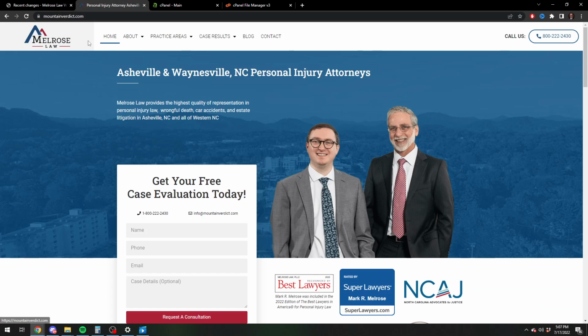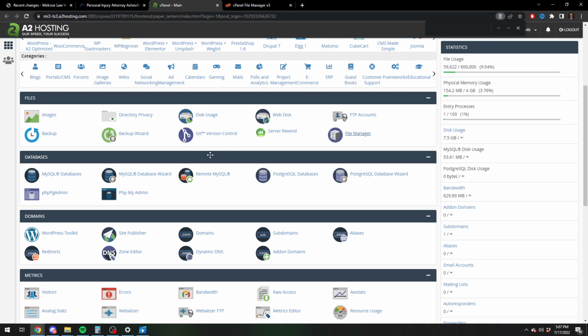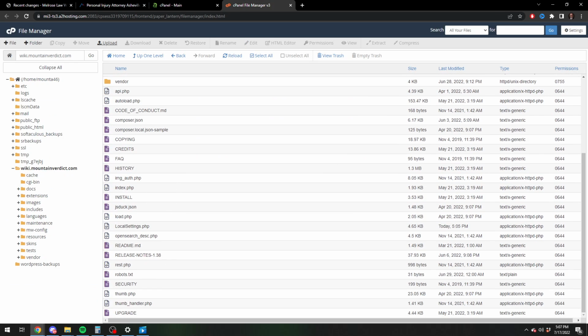So to do that, you're going to have to grab a couple things. First, you're going to need to go into your cPanel and go into your file manager and grab your LocalSettings file. It's right here, LocalSettings.php. So this is the thing you have to change to change your logo. You probably also saw you had to change this to make your wiki private, which I'll do another video on to show how that works.